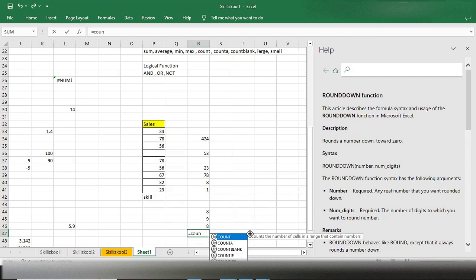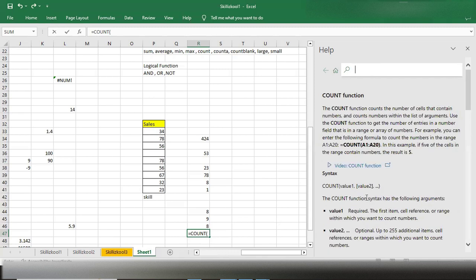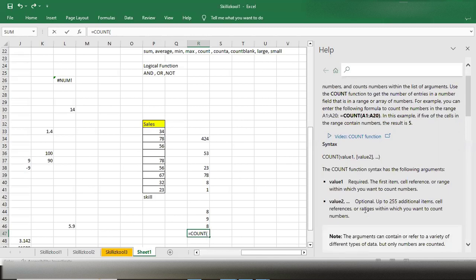As mentioned in the suggestion, the count function doesn't count text values or logical values.